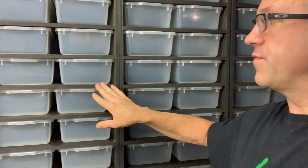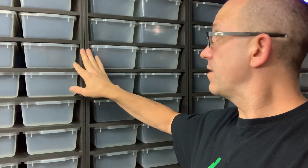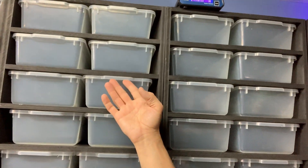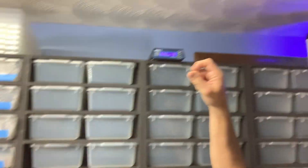I wasn't really sure about how that probe would read being underneath the heat tape, but I've been gunning them every day on all different levels and it's been 100% true — what I read in the bin matches what we read on the controller. I'm extremely pleased with this. Construction is really good. The front edges and cut edges are all very dark, at least now while they're still new. They may fade with age, but I'm not overly concerned with that. The gapping is good, they slide nice, and the most important thing is that your heat tape reads correctly — as close to 100% accurate as possible.